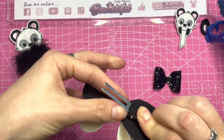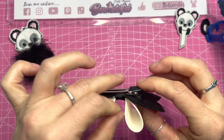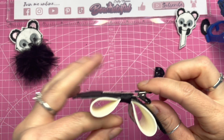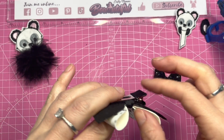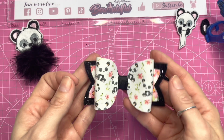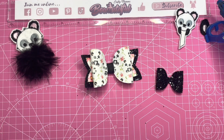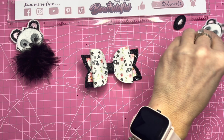And as I tell everyone in all of my videos, I always just pinch the tails and the clip, or just the clip itself. You don't want to push down on your loops because otherwise you'll get a nasty crease in your leather fabric and it just leaves the bow looking flat. So this is what we've got so far, and now we're ready to add our feltie and our top loops.